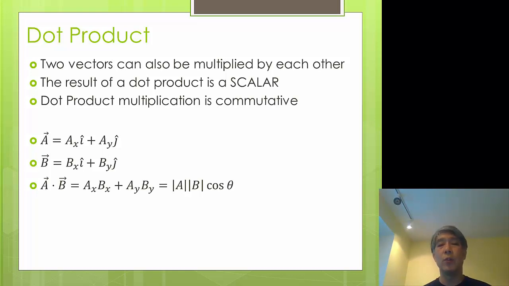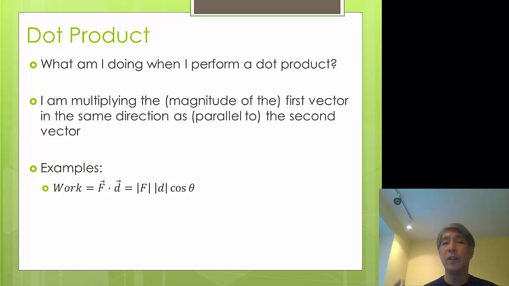In this case, all you're really doing with a dot product is you're trying to figure out how much of that first vector is parallel to, or in the same direction as, the second vector. So what you're really doing is just taking the magnitude of the first times the magnitude of the second times the cosine of the angle between the two vectors. We've seen this last year in the formula that said work is equal to force times distance times the cosine of the angle theta between them. Well, what we really did was a dot product of the force and the displacement vector.